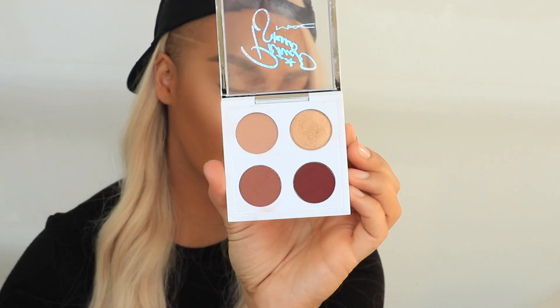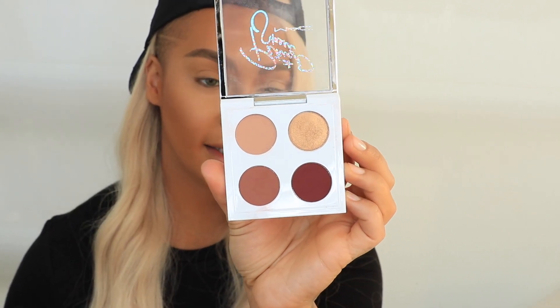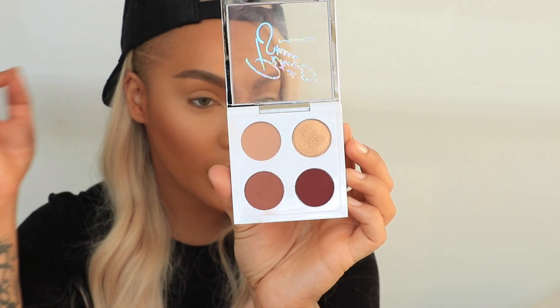I want to swatch the next eyeshadow palette right beside because when I first looked at the two I thought they looked really similar. So this is the Goal Getter Eyeshadow Palette by Patrick Starr. It has Soft Brown, Amber Lights OG, Swiss Chocolate, and I'm Into It — which I believe is one that Patrick created. Soft brown is like the light skin best friend of Saddle. If you're fair skinned, soft brown is amazing for a transition, or it's so pigmented you could use it on anybody.